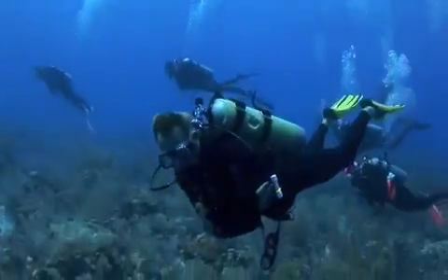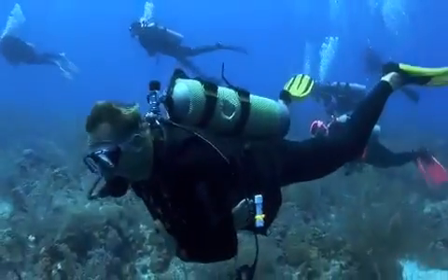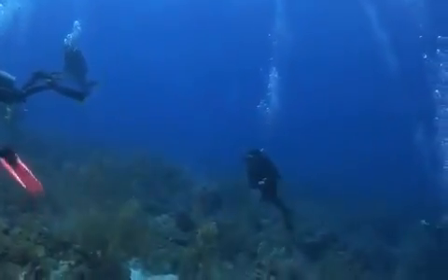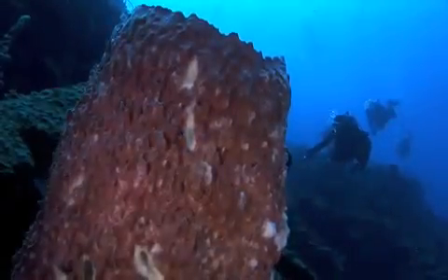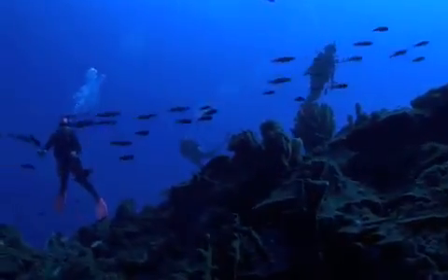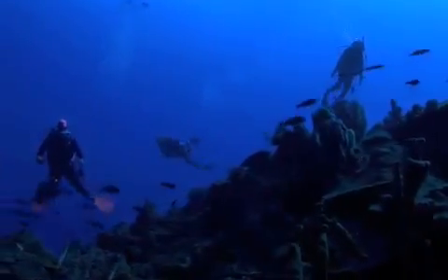Maybe it comes from the gentle nature of these dive sites and the way we go about exploring them. We had some novices on the boat as well as expert divers, and it was a nice combination — everybody seemed to enjoy it. One of the things I liked best — this is my first liveaboard — is that everything's not on such a set, tight schedule. Get in the water, go down, pick your buddy. It's not 'be back at the boat at an exact time.' Kind of do your own thing. Very laissez-faire. Yeah, we both enjoyed it very much.